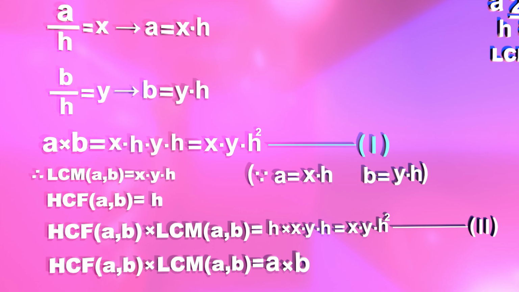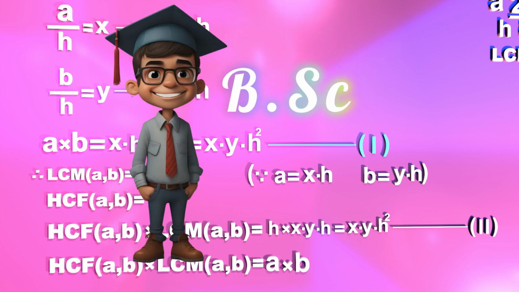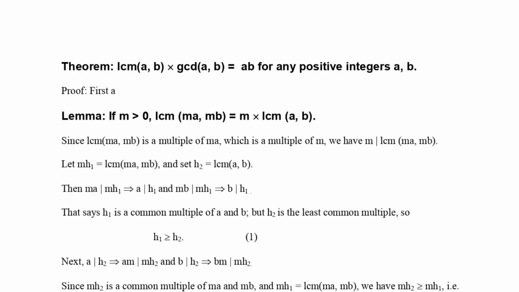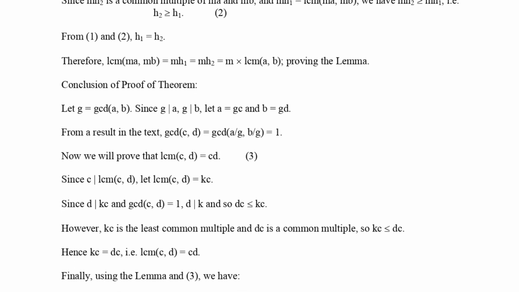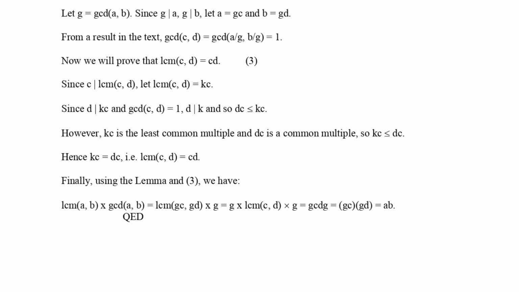The proof of the relation between HCF and LCM is not given in secondary school books. It is also not given in ISC. You will have to learn BSc to prove this theorem, because you will find the solution of this theorem in graduation. And you can also see its proof is looking too much complicated and long. But don't worry, we will prove this theorem in a simple and easy way.